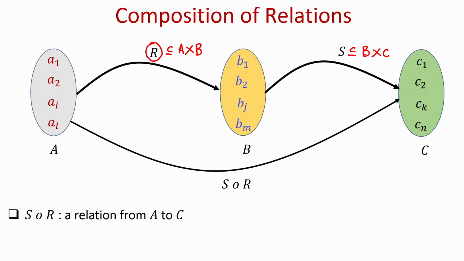Now, the composition of these two relations is defined as follows. First of all we use this notation S o R, and this means that I am going to apply the relation R first and then the relation S. It is not the relation S applied first and then the relation R. We are going to apply the relation R and on top of that we are going to apply the relation S. So, this will be a relation from the set A to C, and that is why this ordering matters a lot. If I am saying S composed with R, this operation o is called the composition operator here.